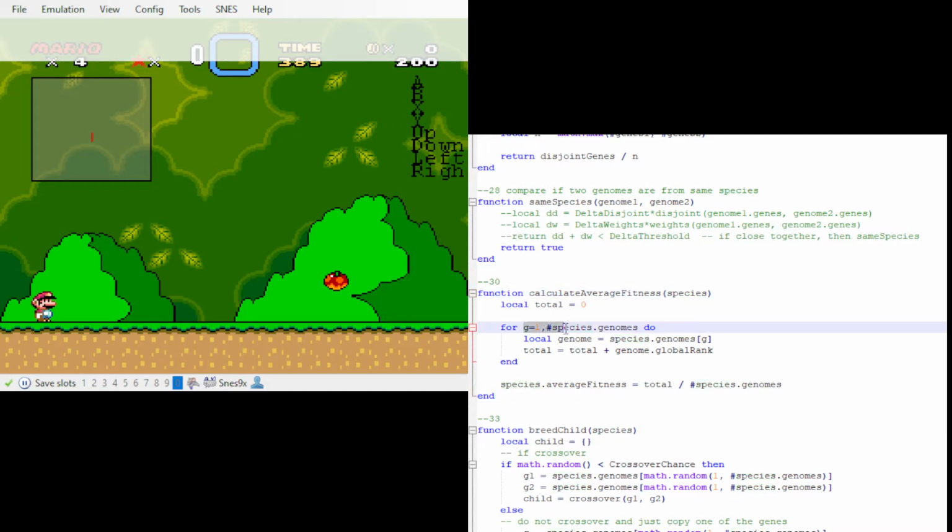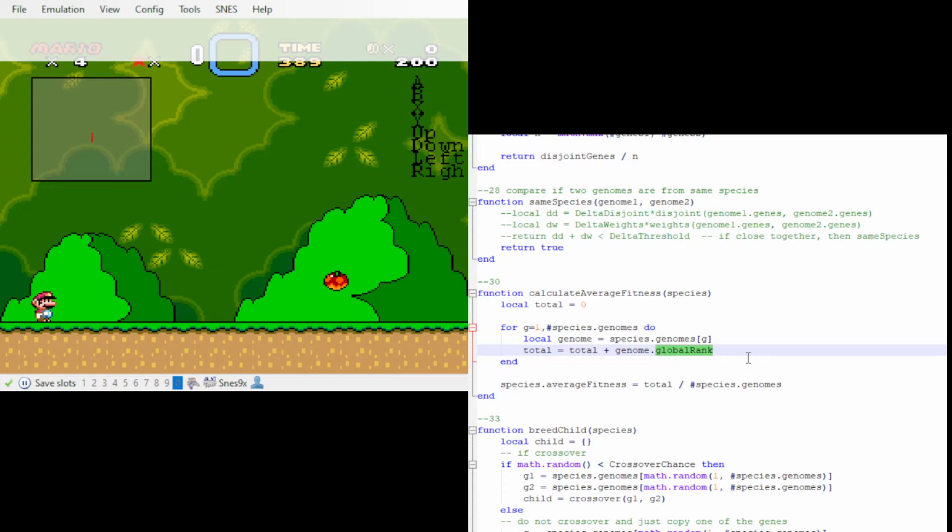So for all the genomes in there, you are going to get a genome, and then you're going to add in a global rank.